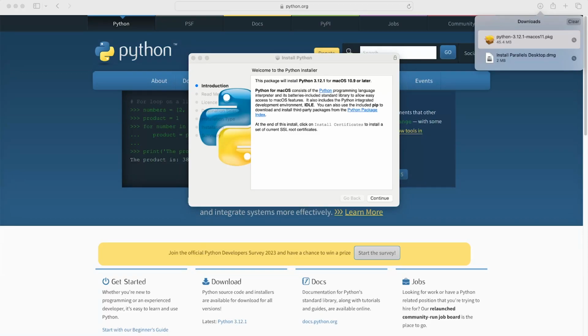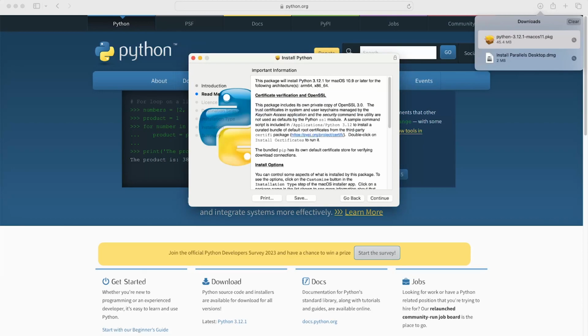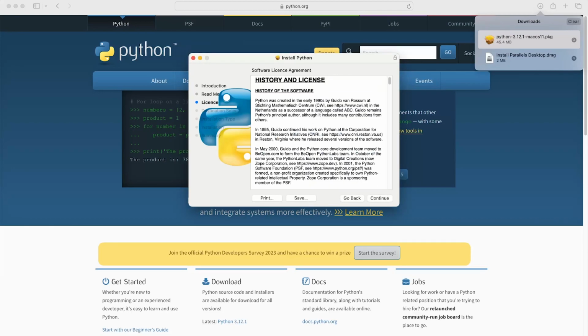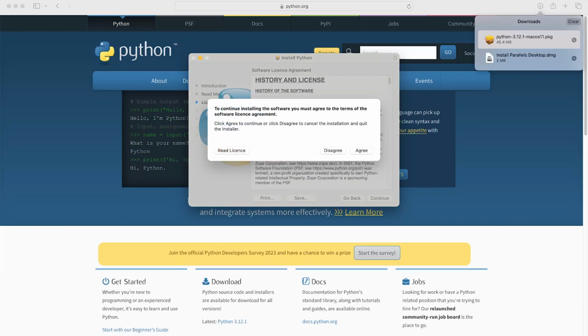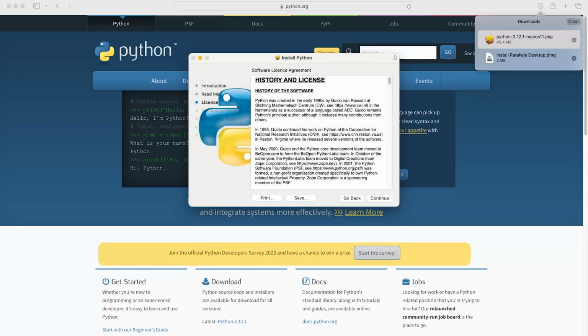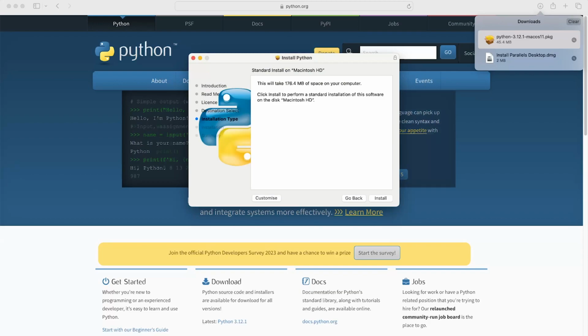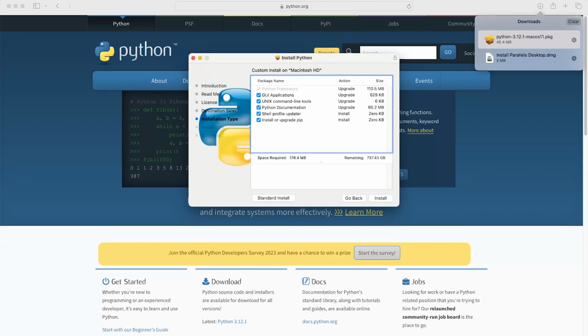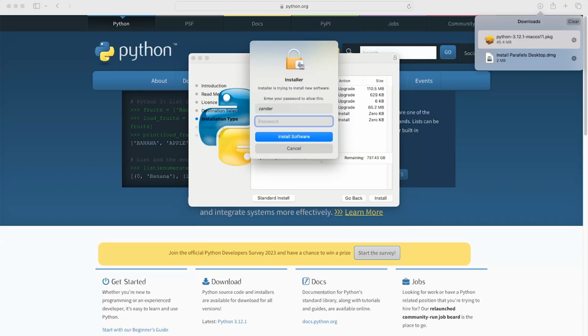Feel free to read through the documentation. I'm going to press continue. There's a README, which you can read through, press continue, and then continue again. We then need to accept the terms of the software license. So agree, and then we can go ahead and create some customizations or select some customizations. Now, there isn't anything here that we need to select or discuss that is relevant for our courses. So we're just going to press install and everything would then be installed.